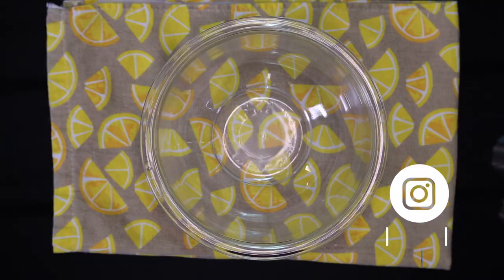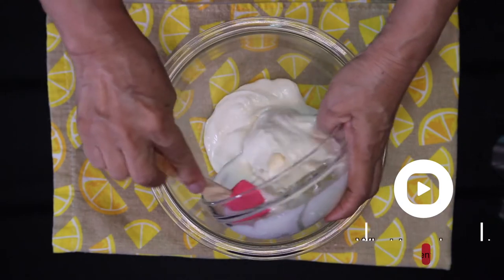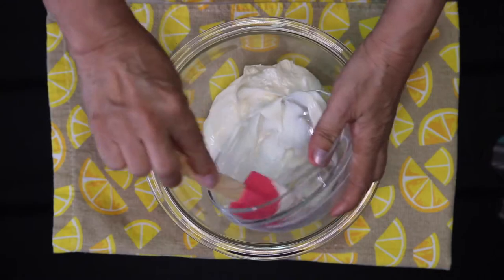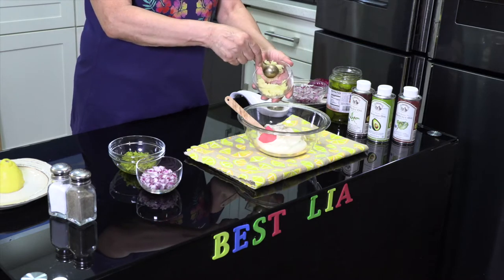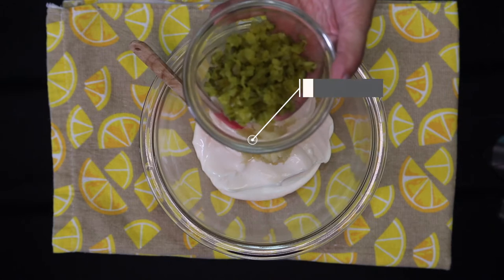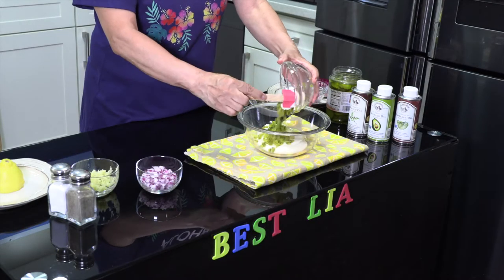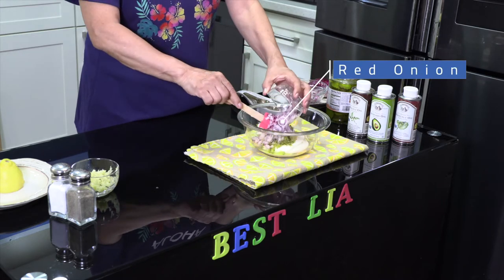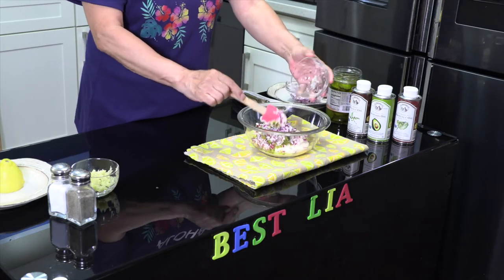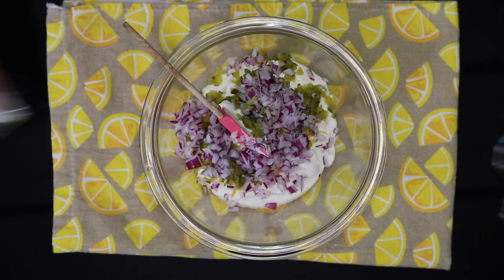Making tartar sauce. Half cup mayonnaise. One teaspoon minced garlic. Three tablespoon pickled, three tablespoon red onion, salt, peppers.